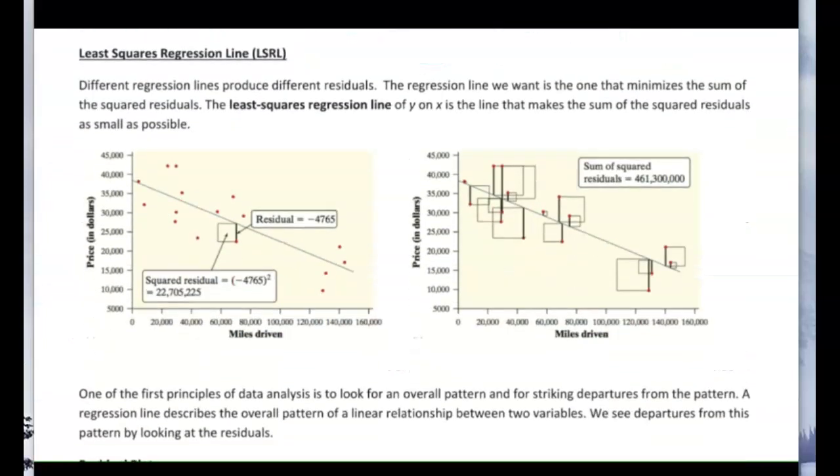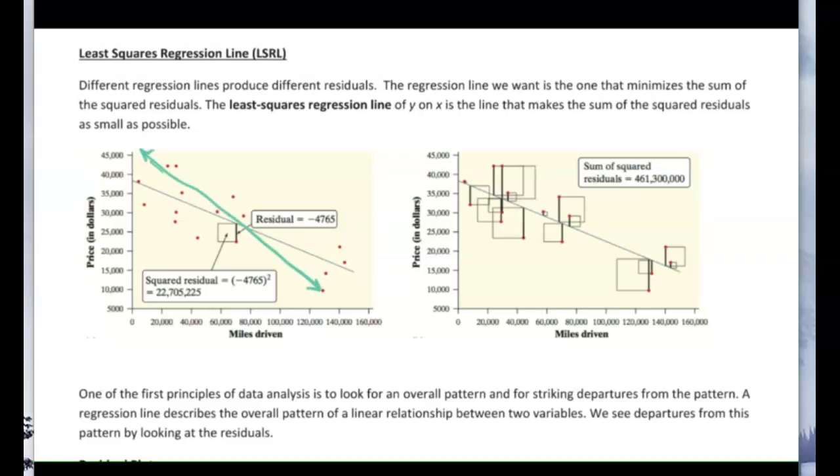So let's take a look at how this is actually calculated. Now, they don't ask this on the AP exam. This is just for you to understand how this line actually gets calculated. And our calculator does it for us. We do not do this entirely on our own, but here is the basic idea. Different regression lines produce different residuals. If I'm looking at these data points and trying to draw my best fit line through them just with my eyes, I might try something and say, I think that's the better line for that. All right, so how do we ever decide which one is the best line?